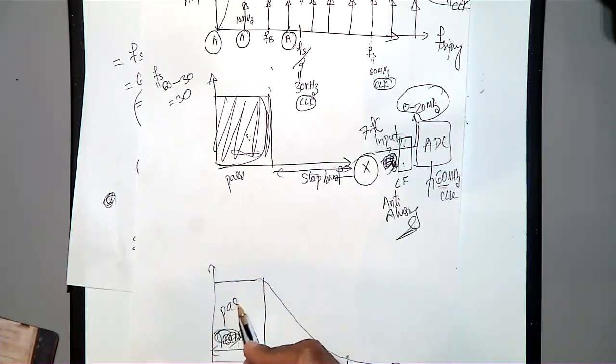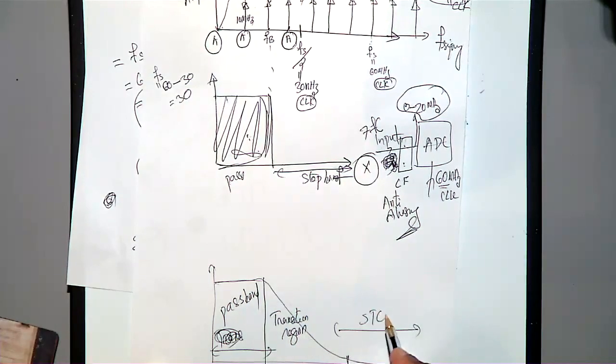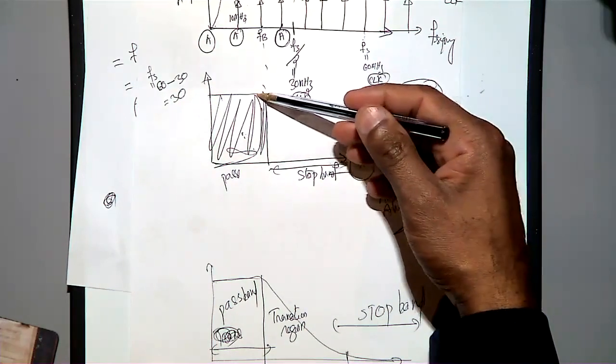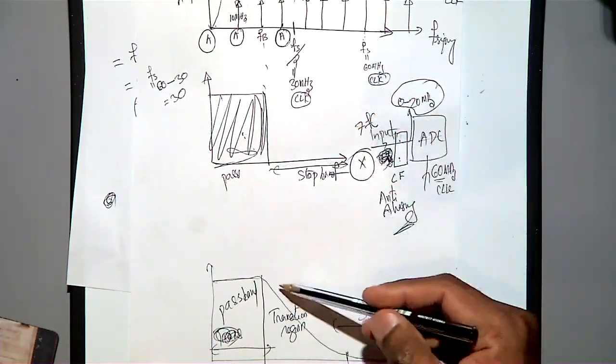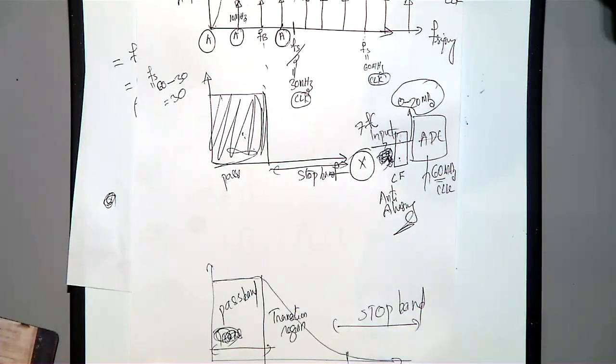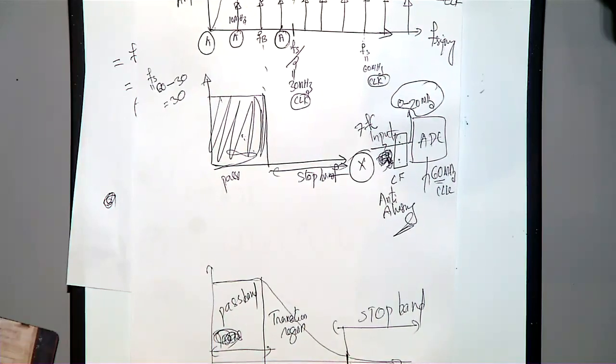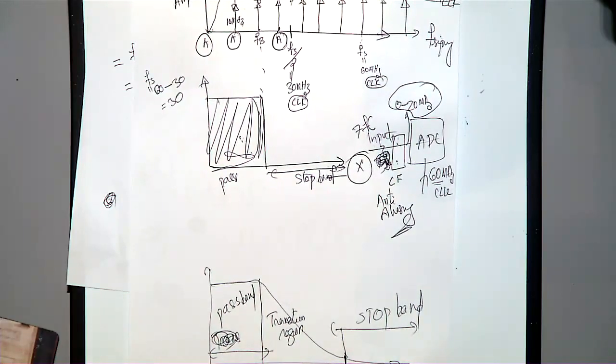This is what is called a pass band. Then you got a transition region. Then you got a stop band, because you can't get a straight, top hat. So you will be getting a kind of slope. But then your question is, where will you put this stop band? Which is the frequency you will put as a stop band? Which frequency will create issue in your frequency of interest?